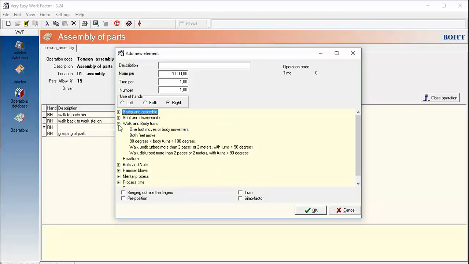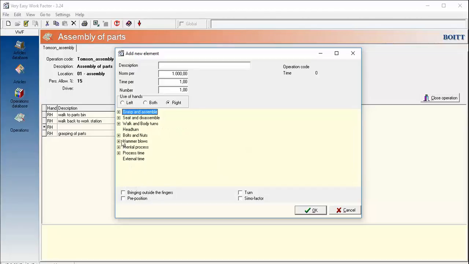Walk and body turns, 1 foot, both feet, a body turn larger than 90 degrees, because then it gets a certain value, certain time in this system. Walking undisturbed or disturbed. Bolts and nuts, you can do that by hand, starting threads or not, small screwdriver, etc. Normal, heavy, very heavy, etc.